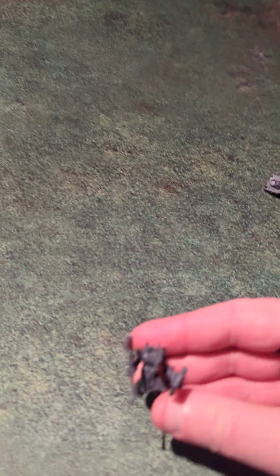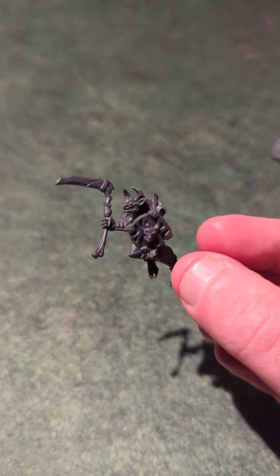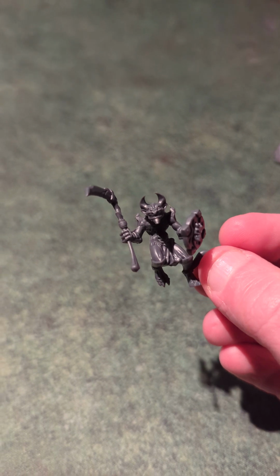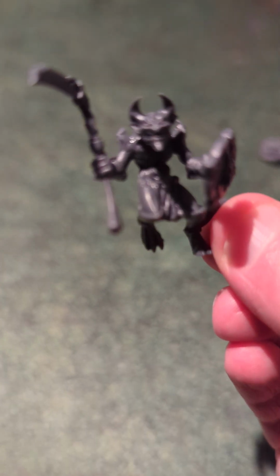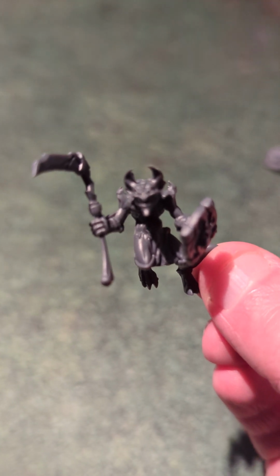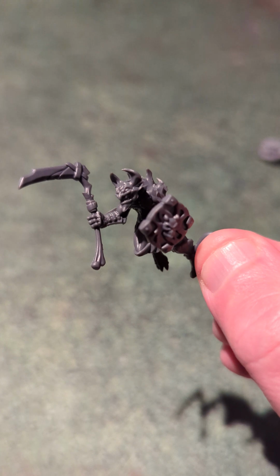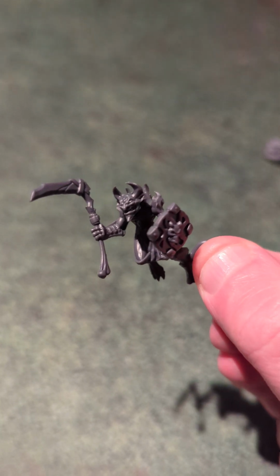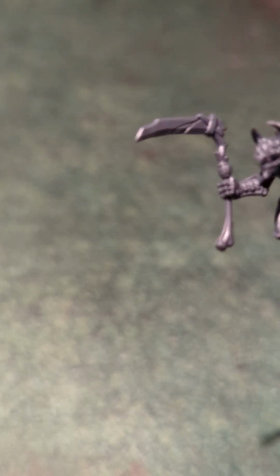And finally, this chappy here. So just a couple of weapon types. There was a sword. We've got a scythe or a sickle, and a banner. So again, face details are quite good. I'm quite impressed. Unfortunately, my camera just doesn't like them. There we go. Details quite good. There's quite defined eyes.